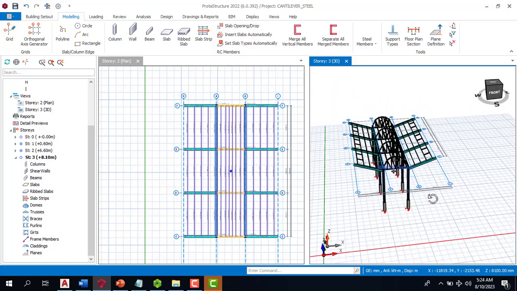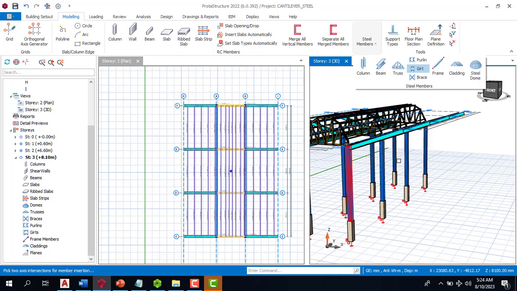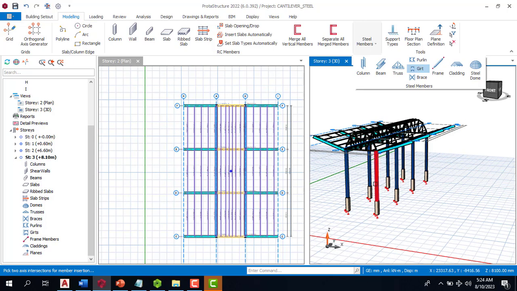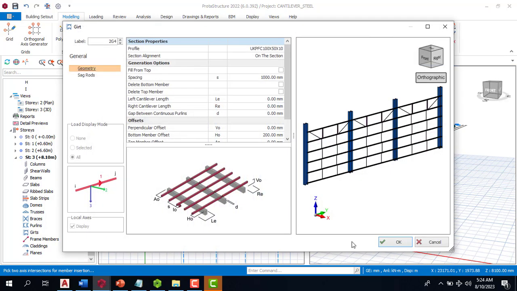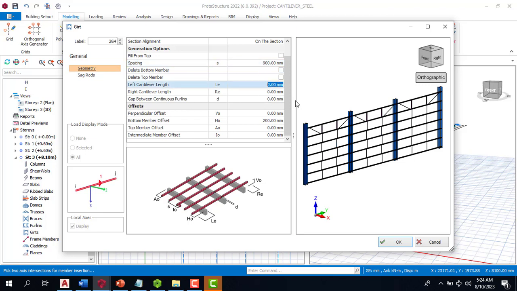So once you are able to model this, the next thing is to insert a gap for this connection, for our steel stanchions. So the guards, it's more like your poline. All you need to do is just to insert the information. So you can see the spacing here is one meter. You can reduce the spacing to however you want, whether it is 900, you can see it's reducing. You can take it back to default if you like.